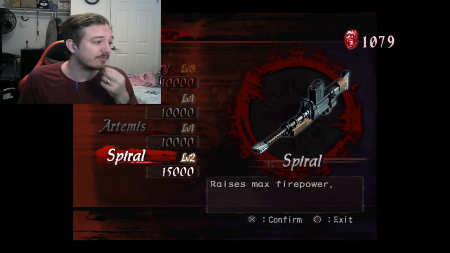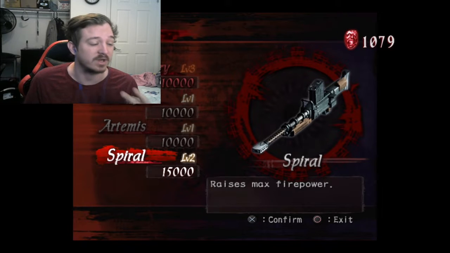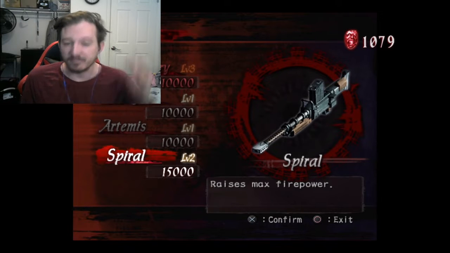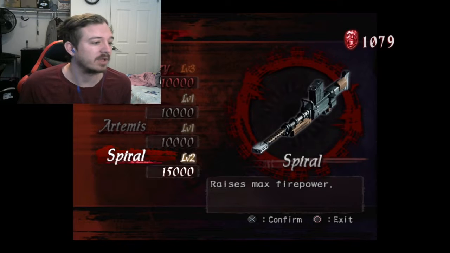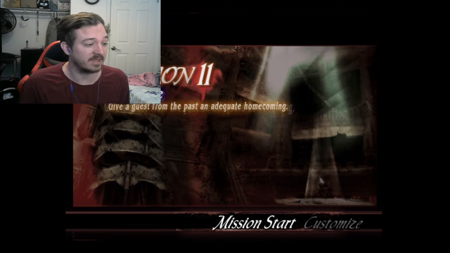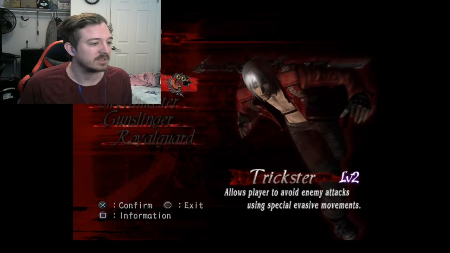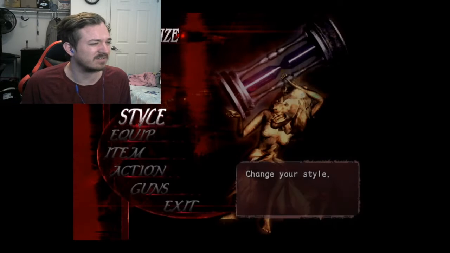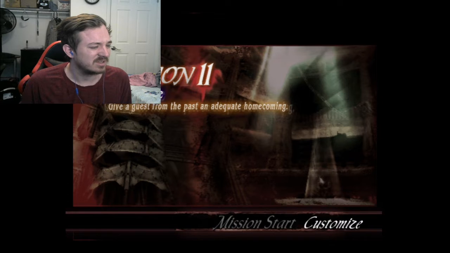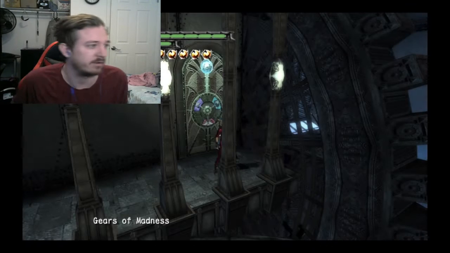Spiral needs to be upgraded one more time, and Shotgun and Artemis both need to be upgraded twice. We got a ways to go before we need to worry too much about that, though. But I digress. Let's get started with the actual... Wait. Everyone, hold up. Trickster's still at a level 2. Those ones I'm not going to worry too much about upgrading because it takes forever.